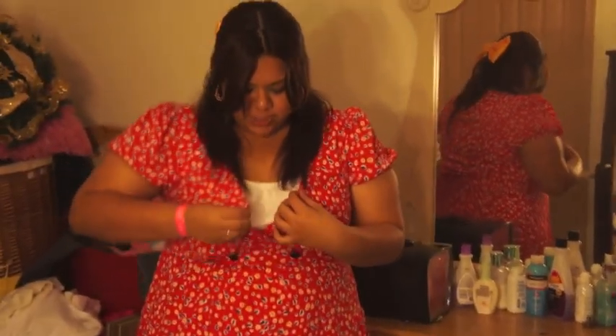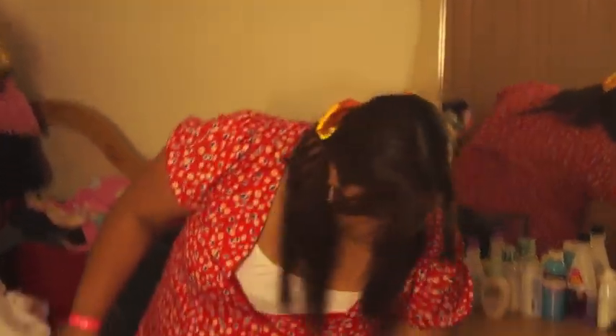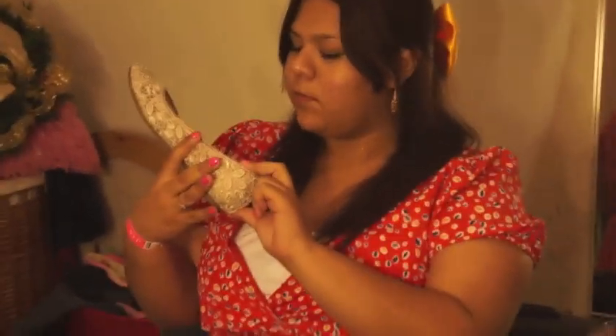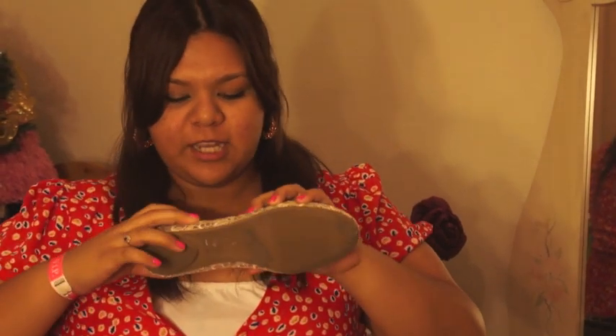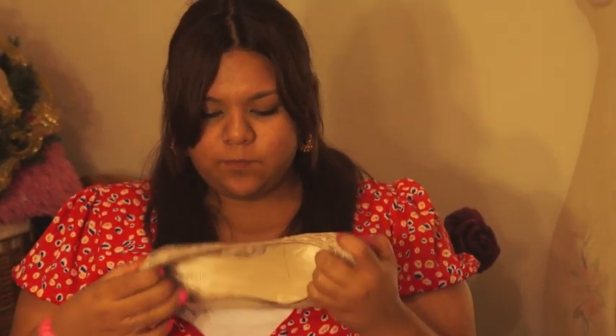I'm using a white shirt under it because the dress is too open. I'm using these shoes from the brand called Spring, found at JCPenney. They have a really pretty flowery lacy detailing — so cute for spring. They really let your foot breathe and they're a great color to combine with other things.